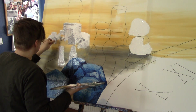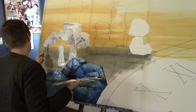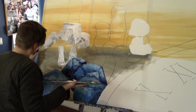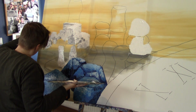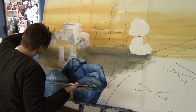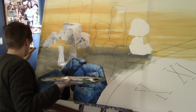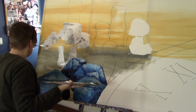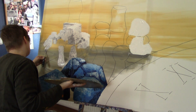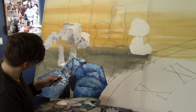Also, I find it way less intimidating to paint like this if I know exactly what I'm gonna paint and what colors I want to use. Especially on these huge canvases here. A tiny canvas might, yeah, it's actually less intimidating on a smaller canvas. But still, the more I know about what I want to do or what my scenery looks like before I start painting or pulling the colors to use, the less intimidating it is, I think.